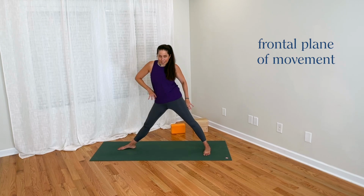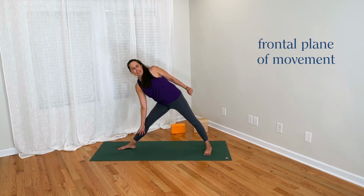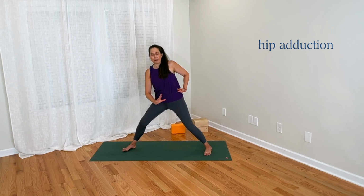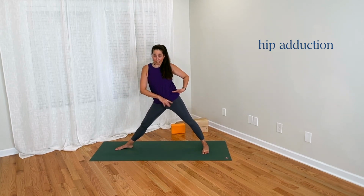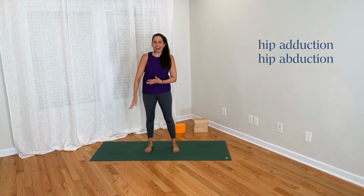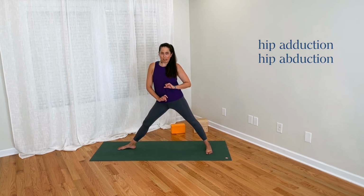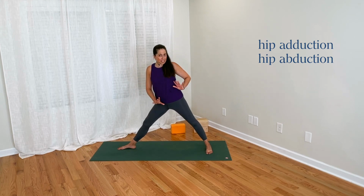So when we laterally tilt the pelvis like this, it will move our back hip. So this is my back leg, now I'm coming into triangle this way. This will move my back hip into some adduction, hip adduction, in this direction of movement. And then we are moving this front hip into more abduction. Abduction was this, thigh away from midline. So in this top position of triangle, when we tilt the pelvis, we're adducting the back hip and we're abducting the front hip. That's what's happening.